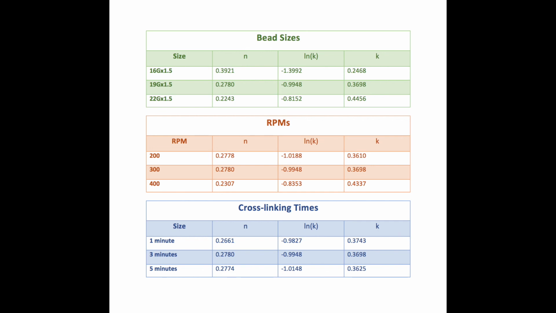Finally, for cross-linking time, 3 minutes was the optimal time. This is because cross-linking for 1 minute would be inefficient for delivering the drug into the body because it may diffuse too quickly and improperly distribute the drug throughout the body, while 5 minutes could be too long to allow for cross-linking because it creates stronger bonds among the polymers that may further inhibit diffusion.